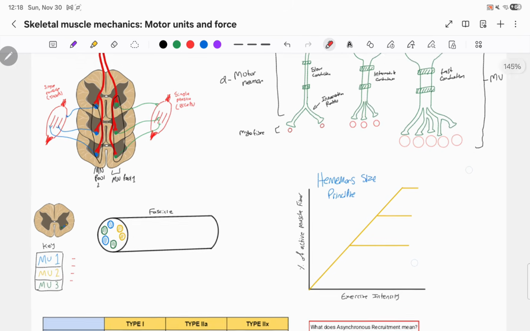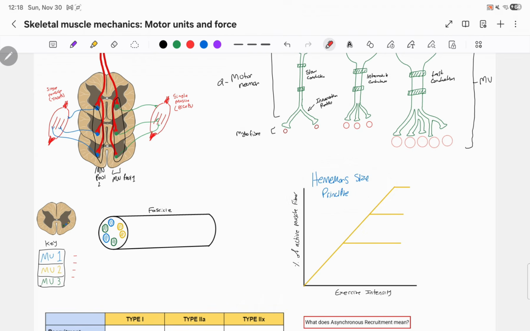So with the Henneman size principle, these are the advantages. There are other advantages of this orderly recruitment, right? We're going to minimize fatigue, like I said, by first activating these fatigue-resistant type 1 muscle fibers, and then the larger, more powerful units are recruited whenever we need them, whenever the force demand is higher. We talked about the fine control of muscle forces. That is also good. That's another advantage. And finally, it just removes the burden of determining which motor neuron to activate first by the central nervous system. It just occurs automatically according to the size of the motor unit and its threshold.